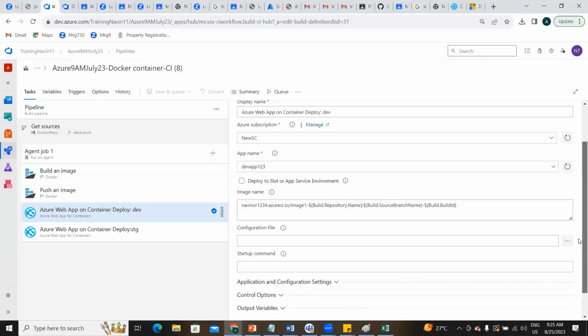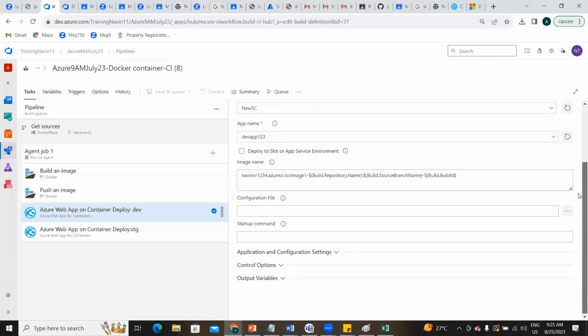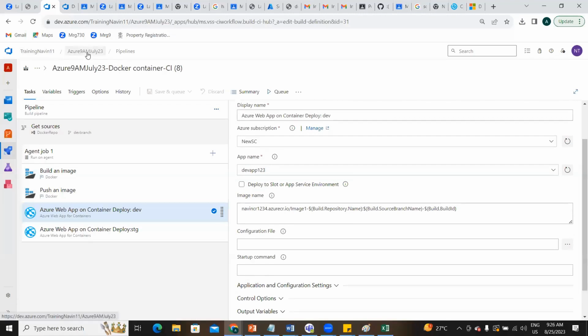App container name. Okay. So if you give the app container name prefix it will run. But build ID needs to be changed every time. You have to give the build ID also. You are giving that build ID also. Name, which name? Image name. You tell me that here. Okay, 1 minute. Let's come here. This project name. Okay, 1 minute. This project name, that means inside that all whatever it will come.